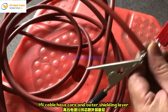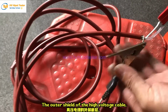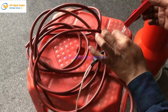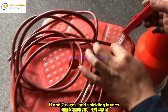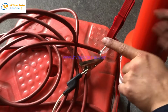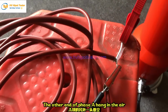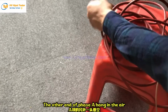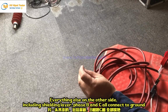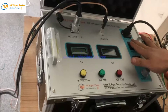HV cable has a core and an outer shielding layer. The outer shield of the high voltage cable and the other two phases, B and C, all connect to ground together. B and C cores and shielding layers are all connected to the ground. If we test phase A, the other end of phase A hangs in the air. Everything else on the other side, including the shielding layer and phases B and C, all connect to ground.